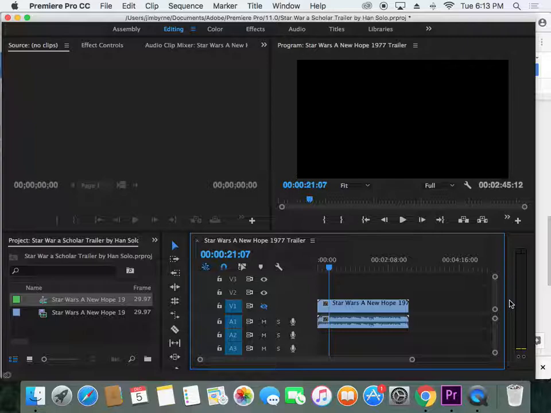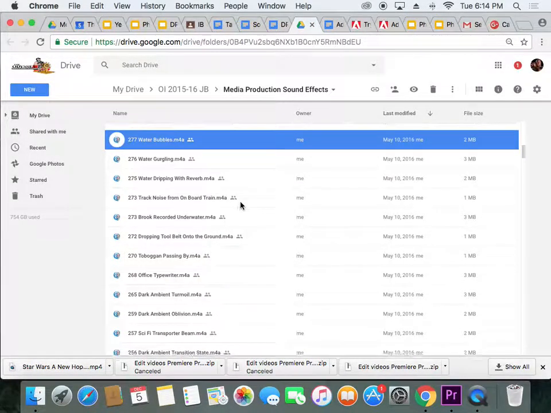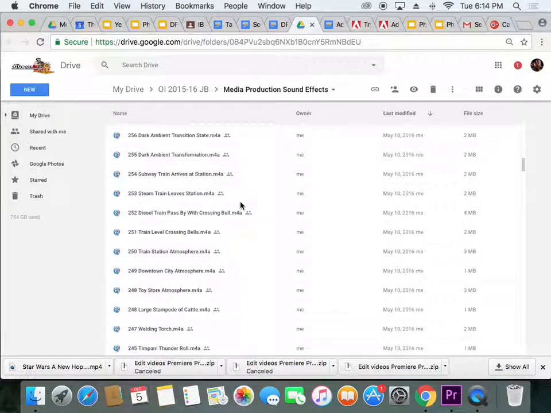So I'm excited to see how you recreate something like that. So like the Darth Vader breathing, none of you have Star Wars, so you don't have to do that. But that's probably one you're not going to find in a sound effects library. You're going to have to recreate. They recreated that one by using a scuba mask. So you may have to get creative with some of these things. So this should be a lot of fun. But step one is make a list of all the sound effects that you're going to need. Then from there, I would pop over to your sound effects library here, and I would try to find all the ones that you need, okay?